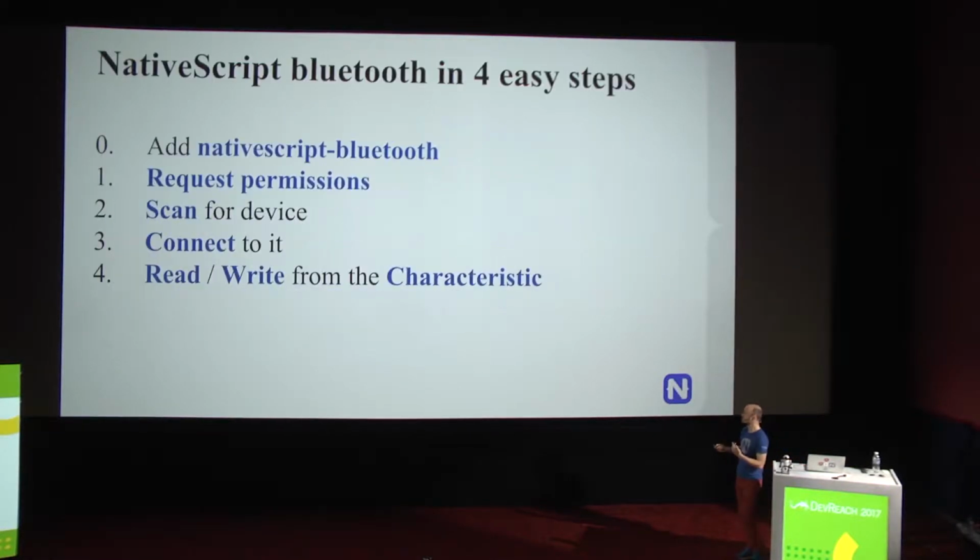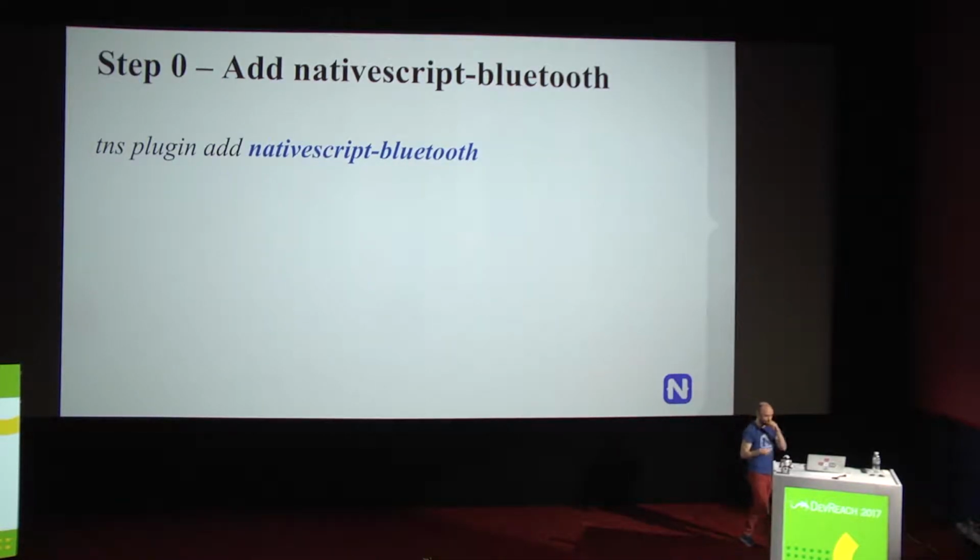So how do we do this with NativeScript Bluetooth? What we have to do is add the NativeScript Bluetooth plugin. Then we probably have to request permissions if you run these applications for the first time on your device. Then again, we do scan, we call connect. However, we don't have to actually call get characteristics or get services. That basically comes with every command when we call read and write. Okay? So this is how we do it.